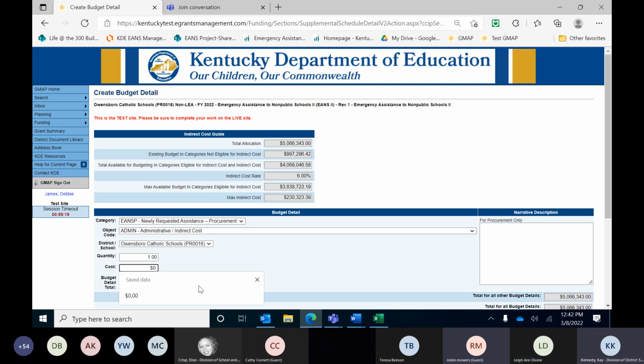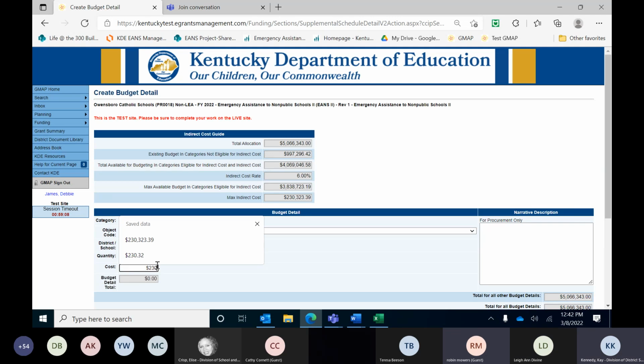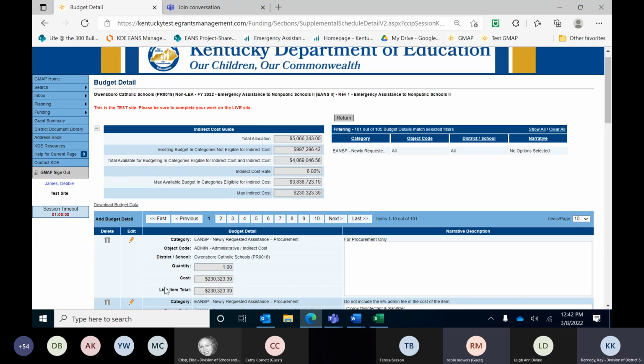I'm going to put that in here as $230,323.39. That shows this line item has a budget detail of that amount. Now, at this point, we don't have a lot of information other than this is administrative cost. I would suggest that at this point, you also add in some narrative about what this particular item represents.